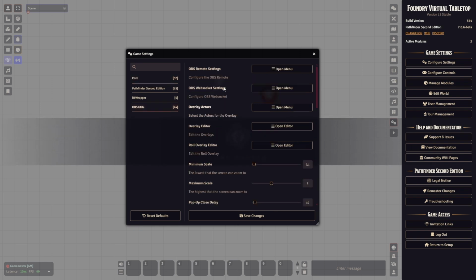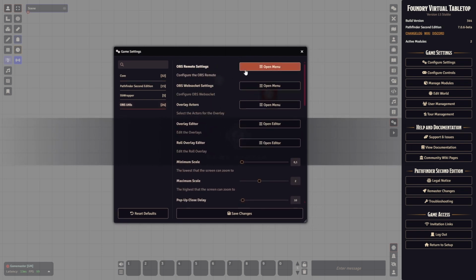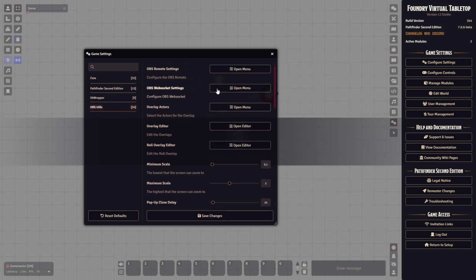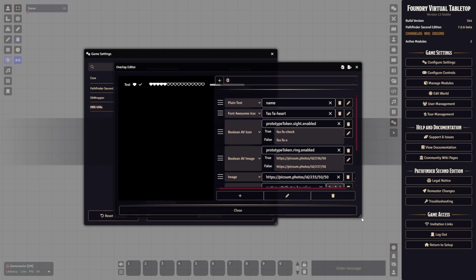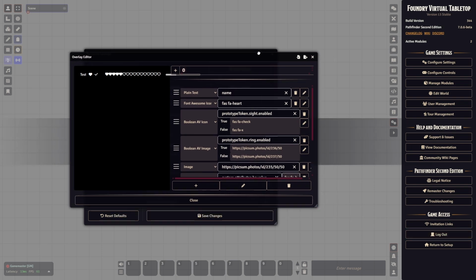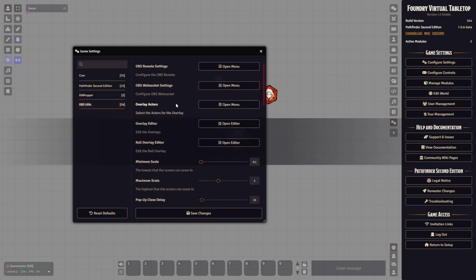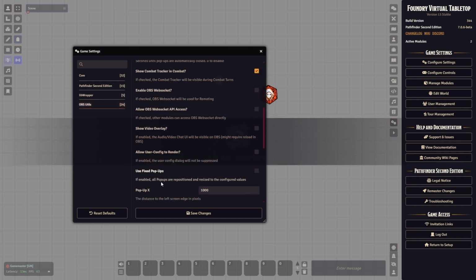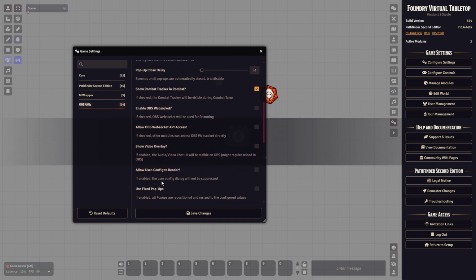You have the settings over here. These are also all parts that we will go over individually, but this module has a lot of features to interact with OBS itself, and to display overlays of various kinds over your stream. These down here are settings that concern themselves with the overall functionality. Some of these are for the director mode, some of these are for the OBS interactions.